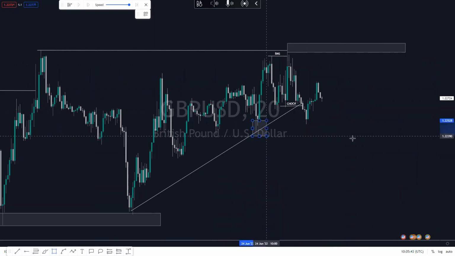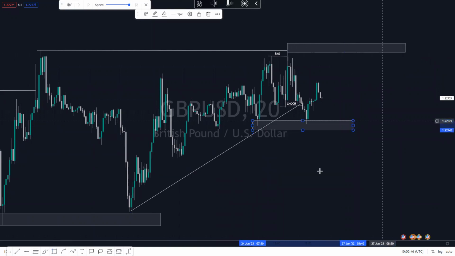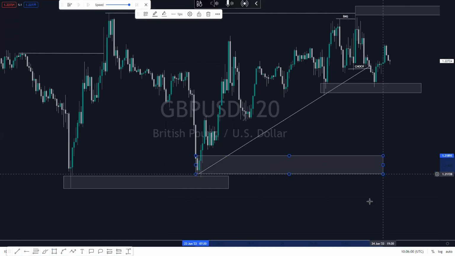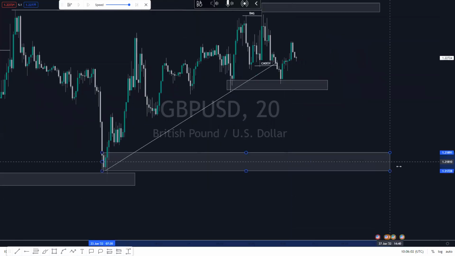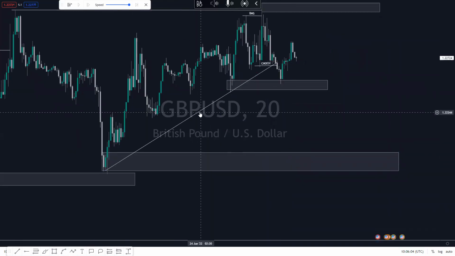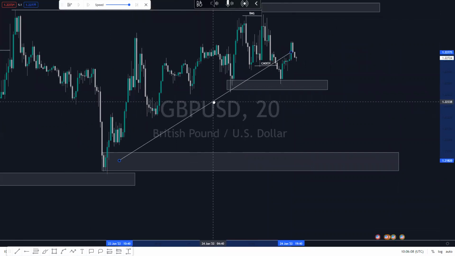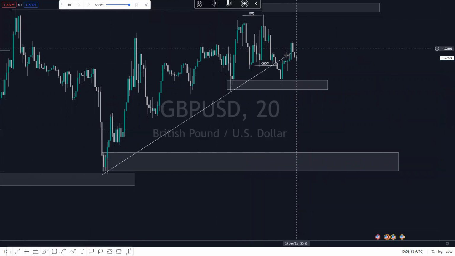But the reason why I feel it's going to respect this and come down is because there are many unmitigated other blocks, especially this one. This one is unmitigated yet. This is on a bigger time frame, or should I say this is on the 20 minutes time frame. So there's a high chance that price is going to come down to this particular region here. Let me not force the market to give us what it's not giving us. Okay, so I'm going to be looking for a break of market structure. This is our liquidity.